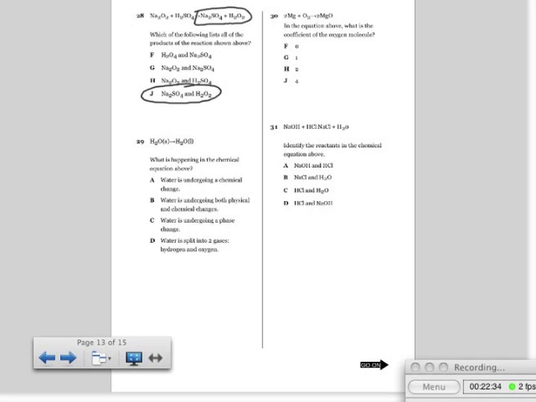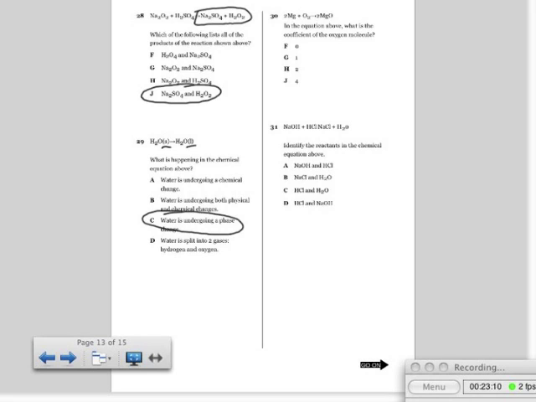Okay, 29. This was kind of one thrown at you to see if you could figure out what was going on. You have H2O and something in parentheses with an S, and then on the right side in your products you have H2O with something with an L. So what do you think is going on there? It's melting. It went from a solid to a liquid. So which answer would describe that? Yeah, C. Water is undergoing a phase change from a solid to a liquid. You didn't see the atoms break apart.